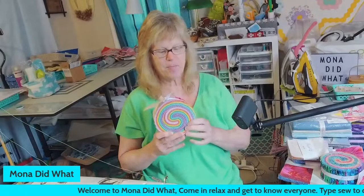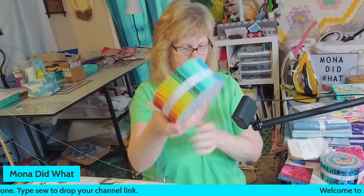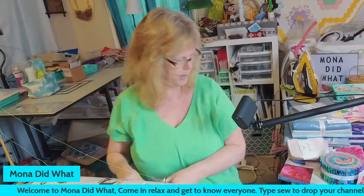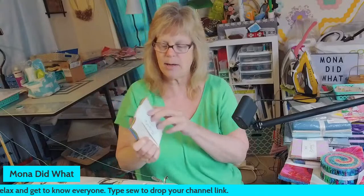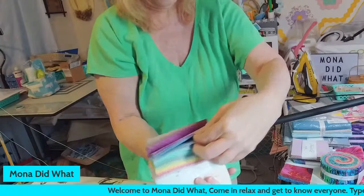Okay. This was from So Yeah. And I believe this is Tula Pink. That's just all different dots. But look at all those colors. I don't know what I'm going to do with this, but I'm sure it'll be some kind of bag. Then I got this Tula Pink, and it's dots and stripes. I don't know how they do it so well, but you get the idea on that one.